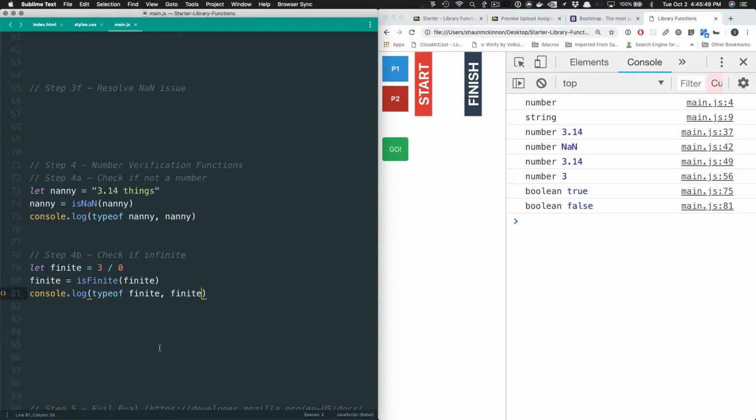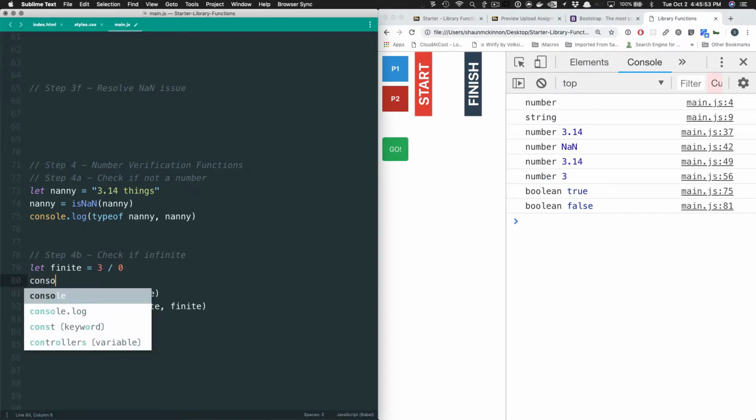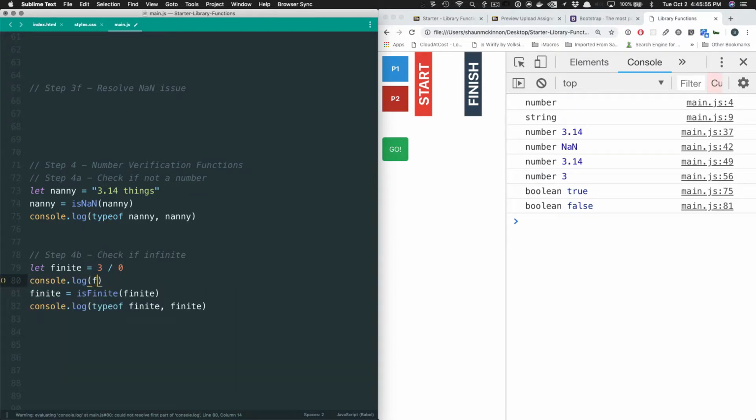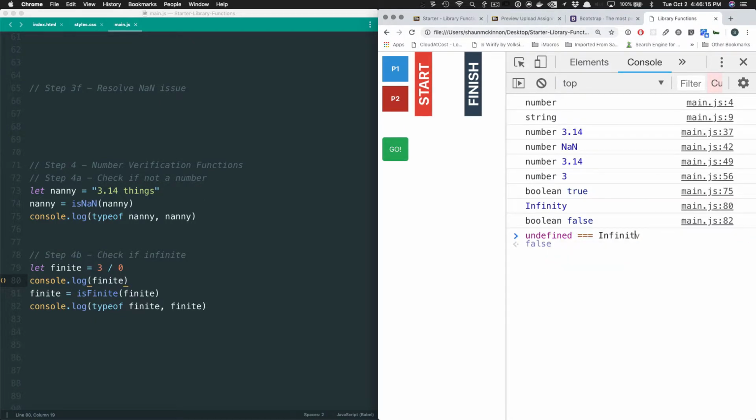What's the result? I don't know, actually. Let's console.log that. That's a very good question. Infinity. So still, infinity means not defined. Well, no, it's not. Let's check that. Let's see if you're correct. Is undefined synonymous with infinity? Is undefined equal to infinity?